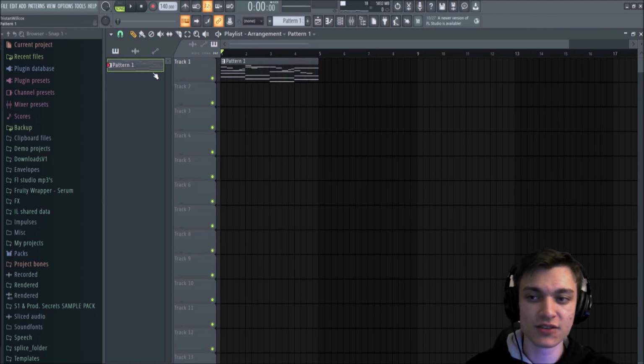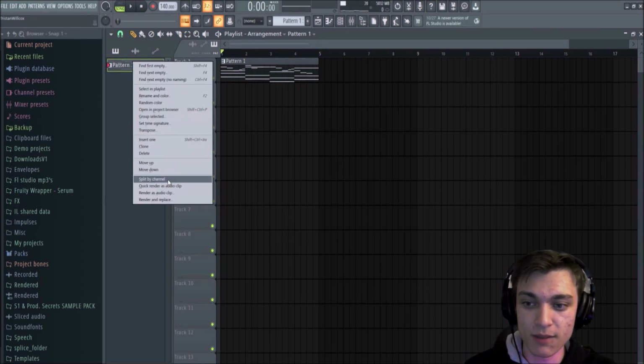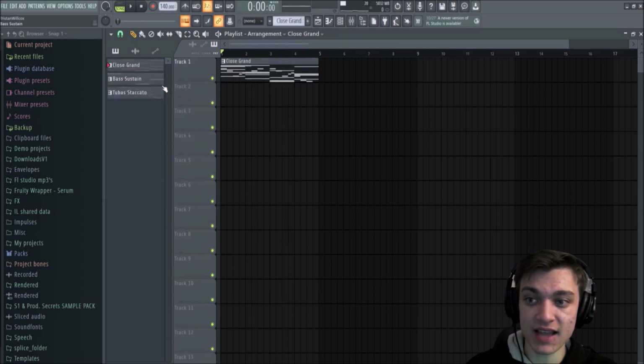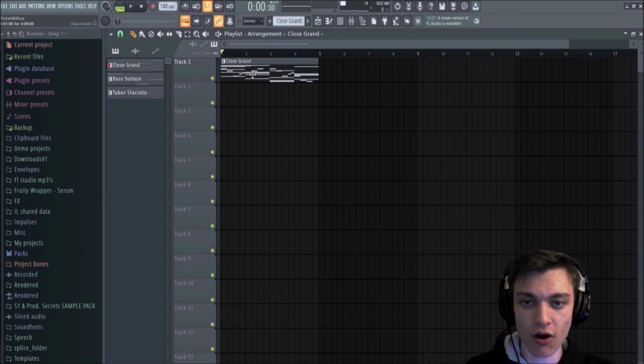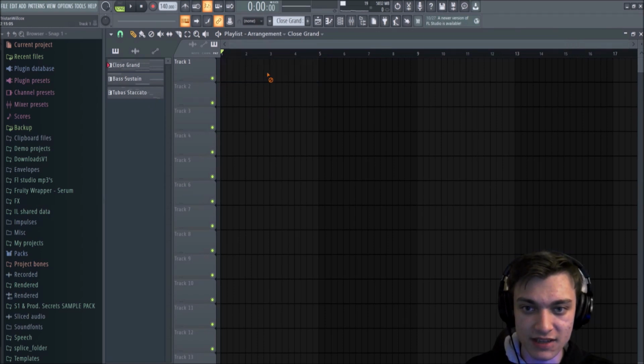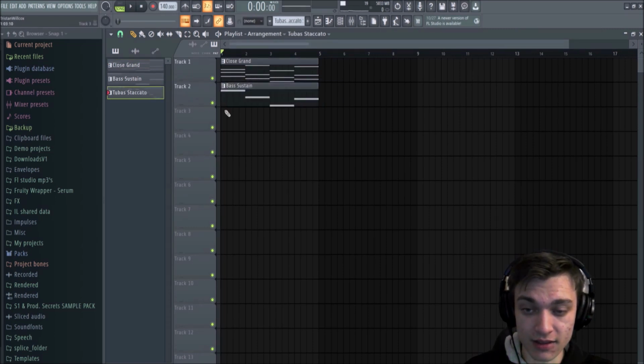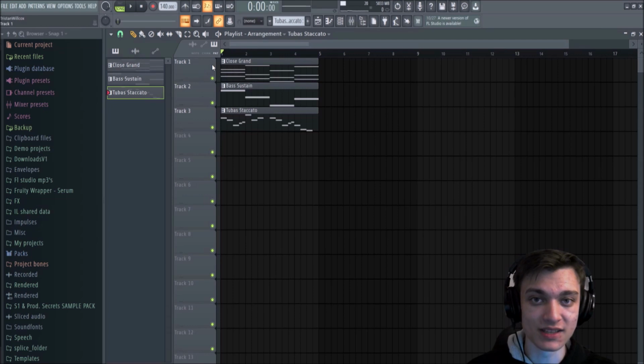I understand that. So what we're going to do is right click pattern one and go to split by channel. This is going to split and name for us all of the instruments that we have. Now they're all laid on top of each other, so we're just going to delete all of them. Okay. And if we click this and add it in here, then click this one, add it in, and click this one and add it in, now we can see each one of these is one of the patterns that we made from before, and it split it up for us essentially.